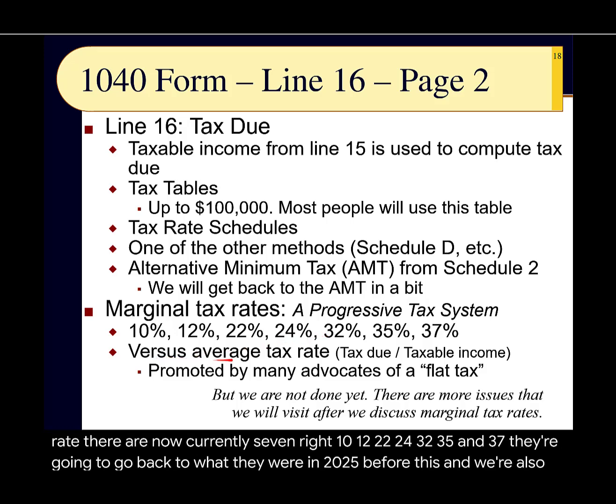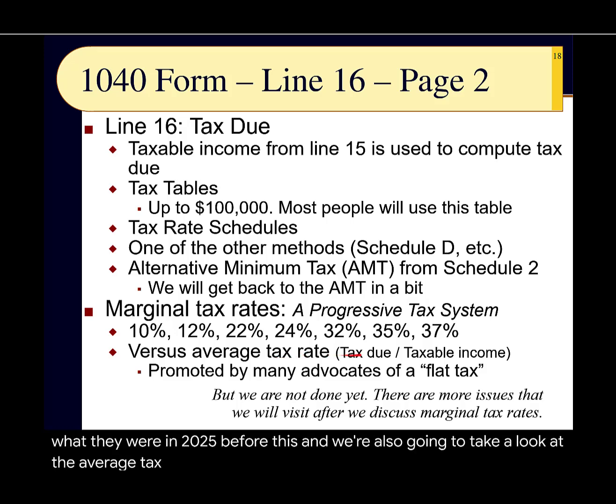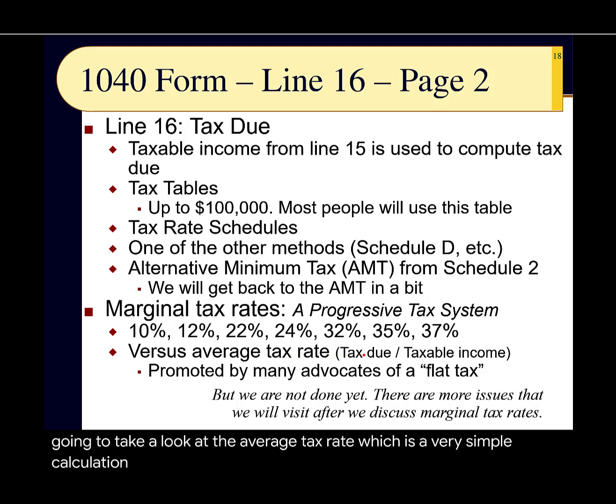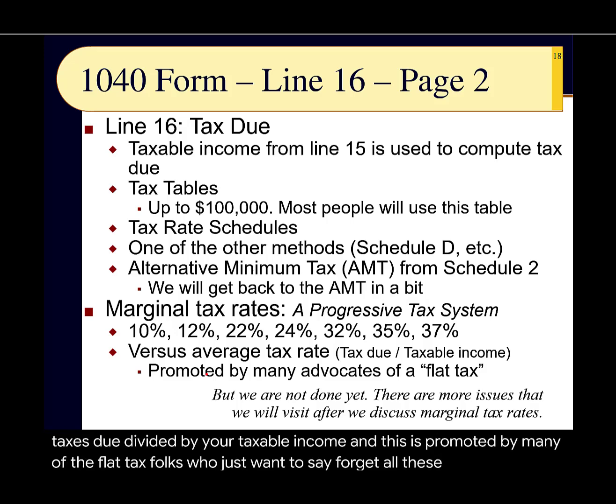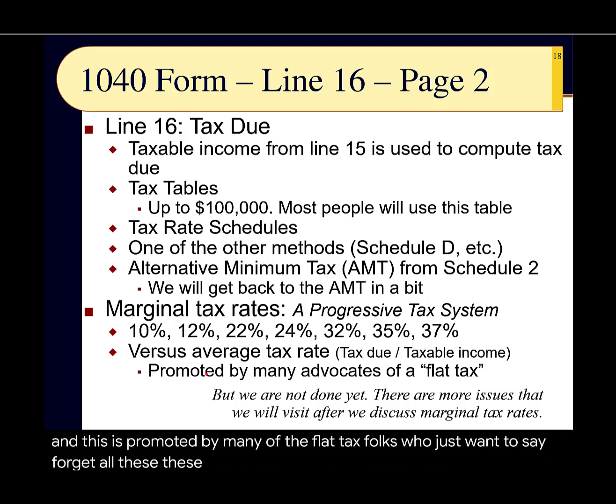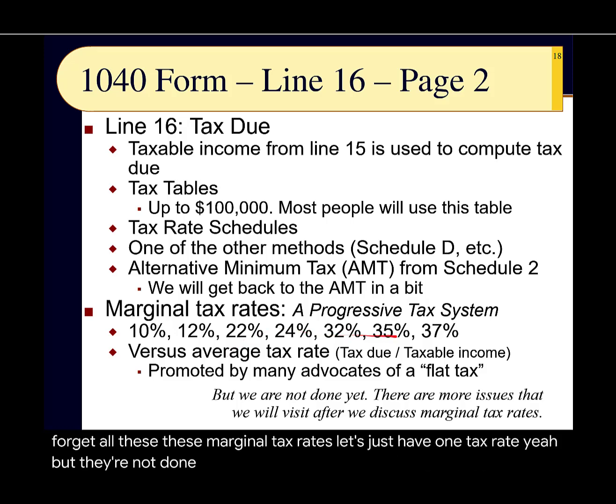And we're also going to take a look at the average tax rate, which is a very simple calculation. You take how much taxes are due divided by your taxable income. And this is promoted by many of the flat tax folks who just want to say, forget all these marginal tax rates. Let's just have one tax rate. Yeah. But we're not done yet. There are more issues that we'll revisit after we discuss marginal tax rates.